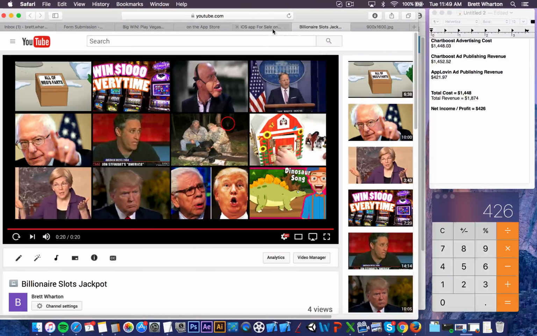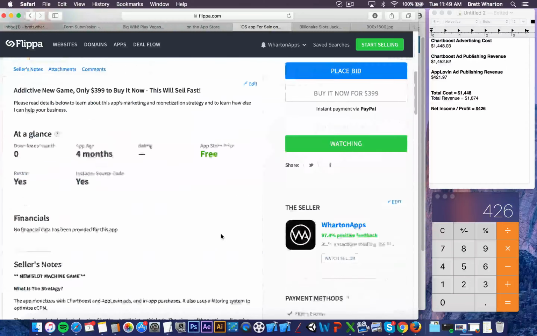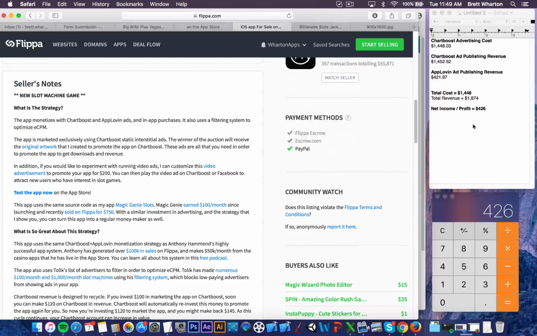All right, there you go. So, hope that was interesting to you. I think that with video advertising, your cost per install could go down very dramatically. Imagine if your cost per install were about 1/3 of what it is today, and your total costs were only $500, and then you make back $1,800 or $2,000. It would be a much more substantial profit. So I think that something like this is possible.